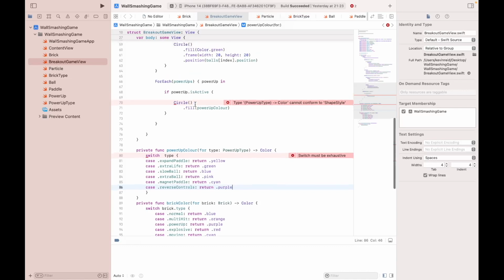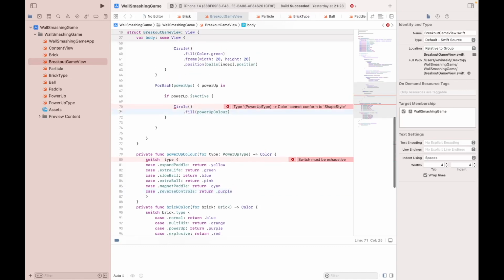So now we need to return back to line 71. On line 71 we need to pass the power up type to the powerUpColor function, and that will set the color based on the power up type.